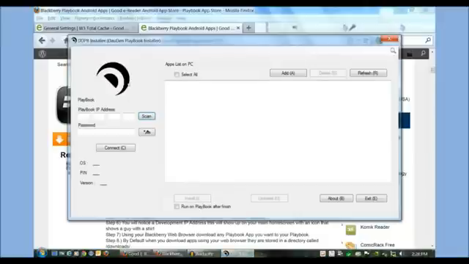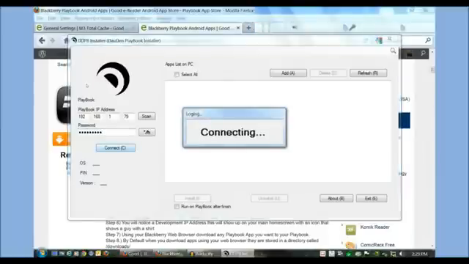So once you install it, this is what you'll see here. Now, it'll ask you for the IP address. Now remember, this is the IP address that I told you to find on your playbook by clicking the picture of the little guy with the gear in him. This is the IP address that you need. So I'm going to type in mine here. Now the password is your development password. So if you recall, I use simply 1, 2, 3, 4, 5, 6, 7, 8, 9, and then press connect.